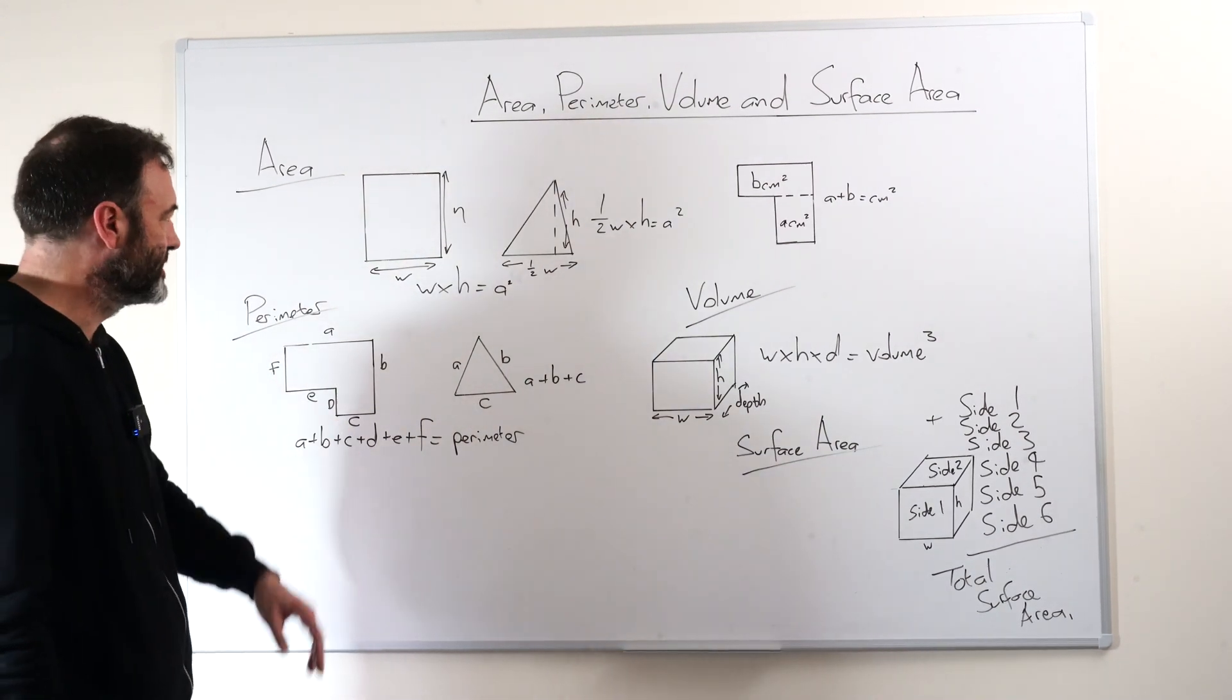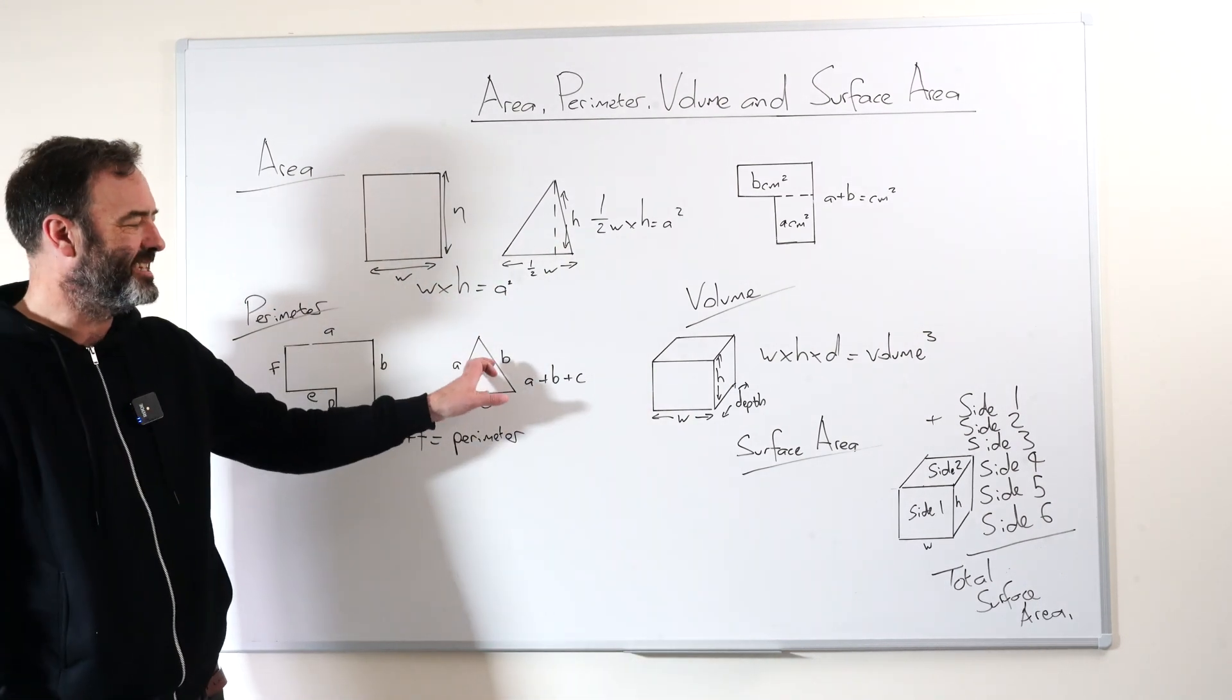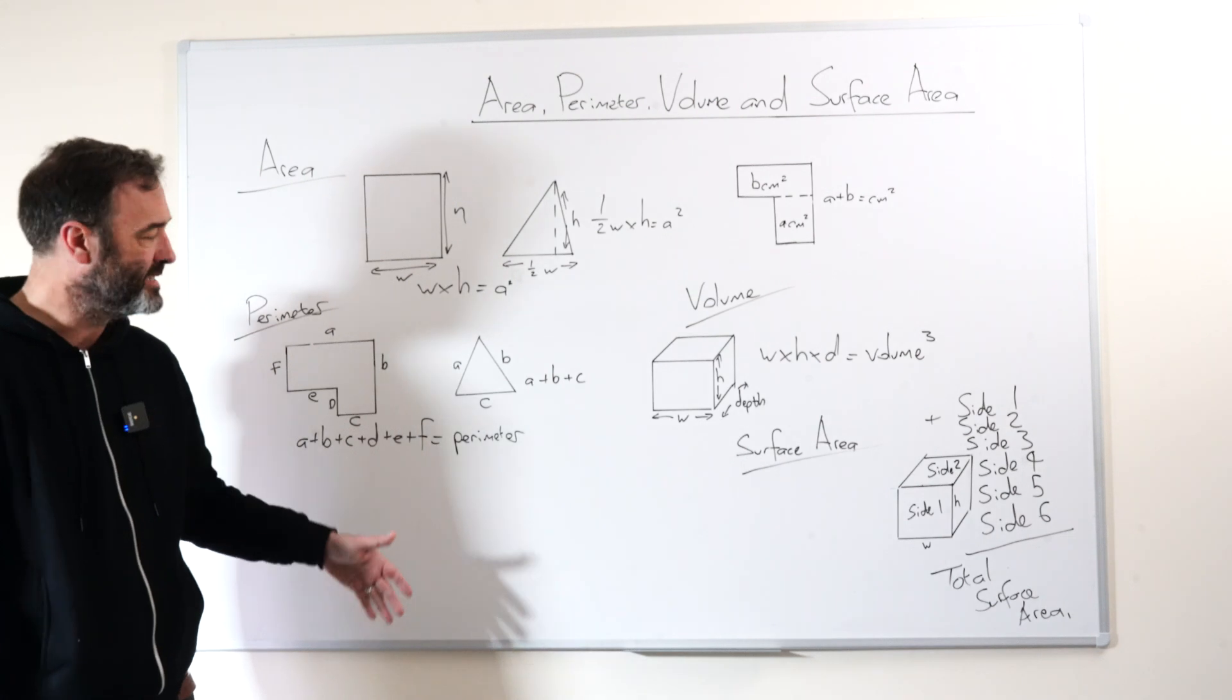It's just a straight distance. And often when they get to the triangle, they've had this drilled into them so much, they get to this and they start doing half the base times height. It's just add them up. That's all it is for a triangle.